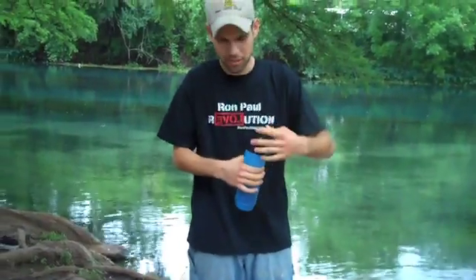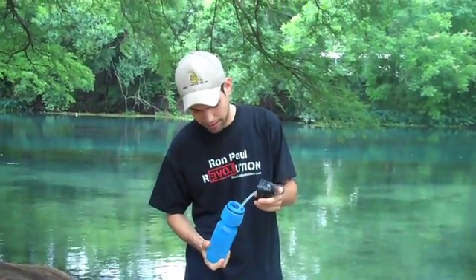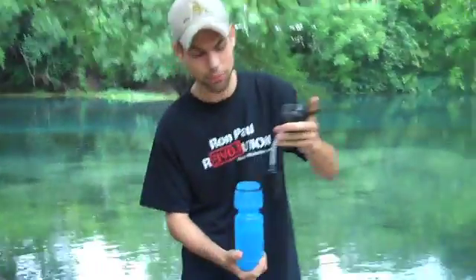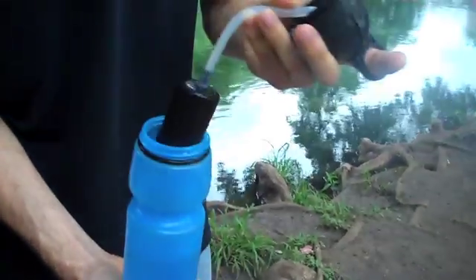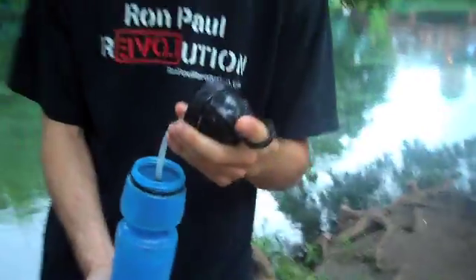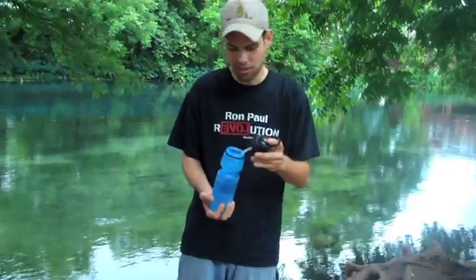We can go ahead and demonstrate and talk about the virtues of another device. This is the Berkey Sport — this is probably my favorite method of water filtration. It's the most portable. With what I use on a daily basis, it's really good. This particular filter — it's not a 13,000-gallon killer filter. This thing will make it 640 times just filtering tap water, municipal tap water. But if you're into backpacking, hiking, whatnot, and you go and you fill it from some really stagnant, horrible sources — which I've done quite a few times — you're looking at about 180 refills, which is still pretty good considering the filter's 15 bucks. That's, you know, pennies.